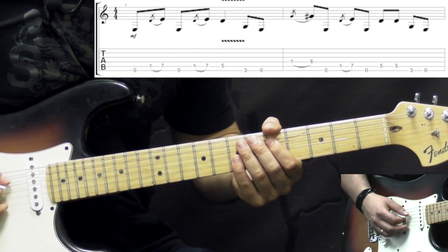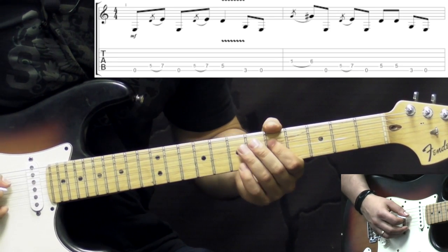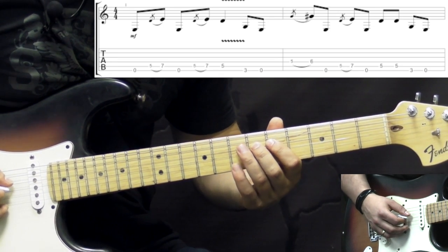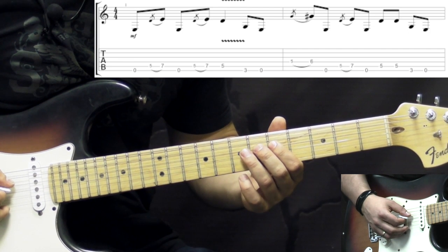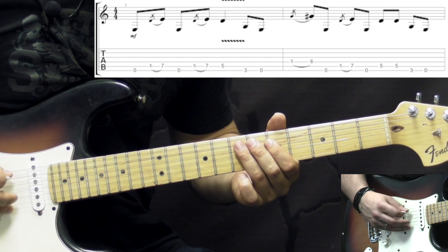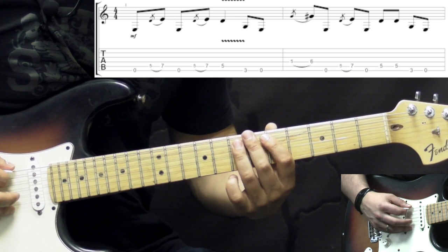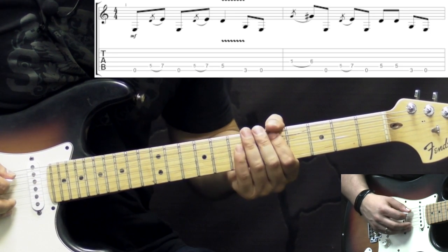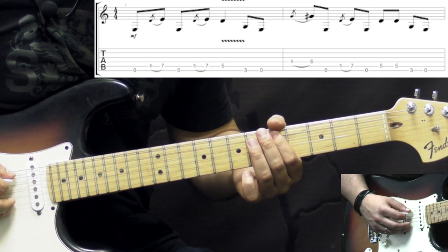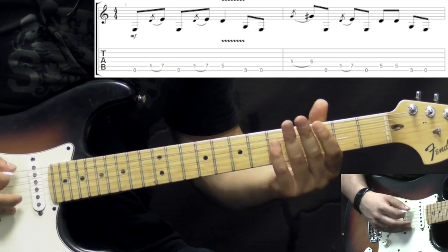Okay, next phrase. So here we have another grace note, but this time we start on the D string from 5 to 6, low E string open, a grace note on the A string 5 to 7, low E string open, 2 times on the 5th fret of the A string, and then 3 open on the low E.